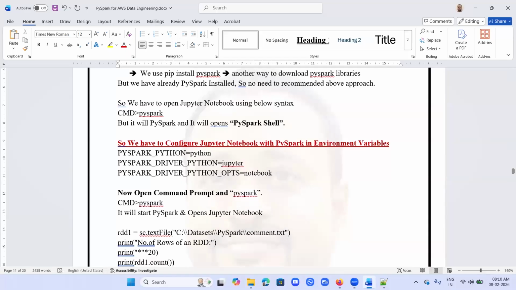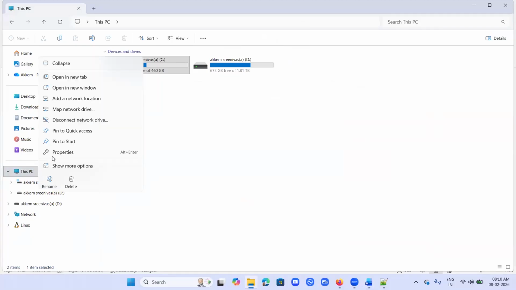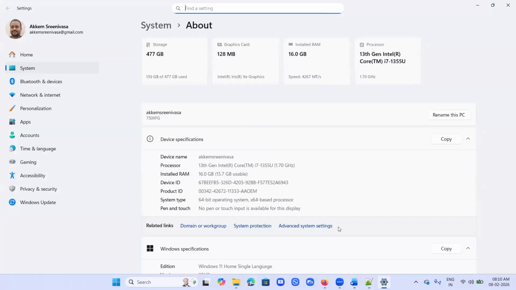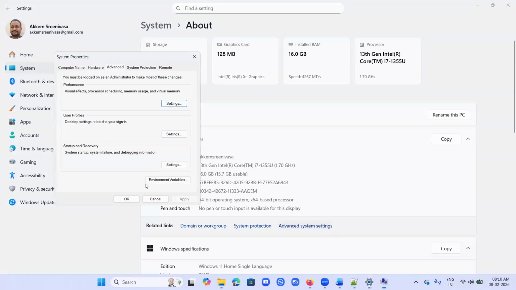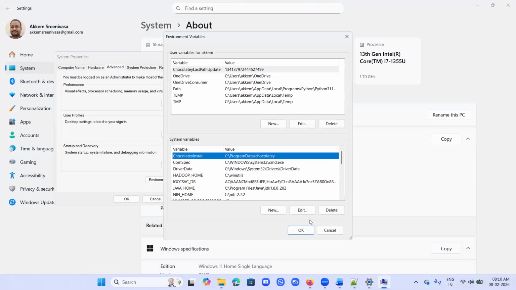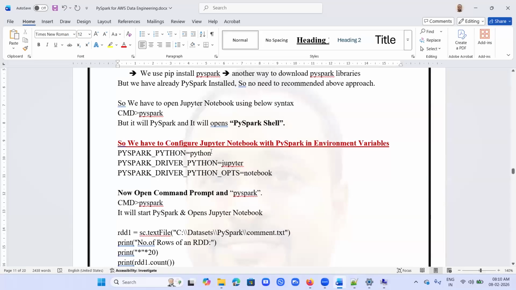Go to This PC. Right click on This PC. Click on Properties. Click on Advanced system settings. Click on Environment Variables. In system variables, click on New. Then enter PYSPARK_PYTHON equal to python.